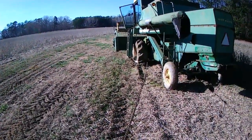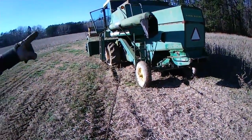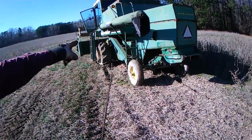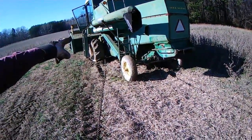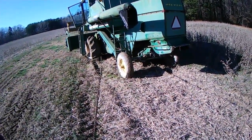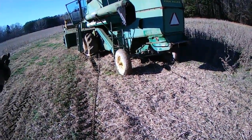Go forward. Run it by me again, I'm missing something. If you want this part coming this way, then we got to go to the other side of the combine, to the other wheel, put that chain on, and then come out from under here. So when we come, we're coming out this way, because when you pulled me, I had no way of being able to stop you.